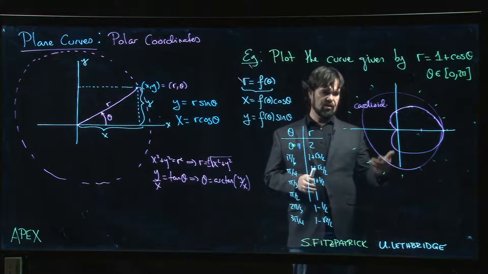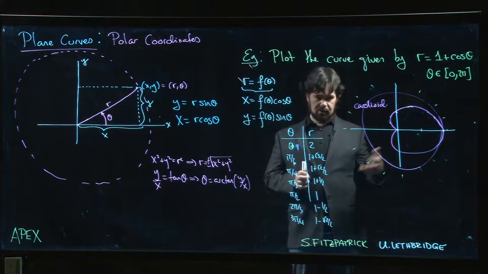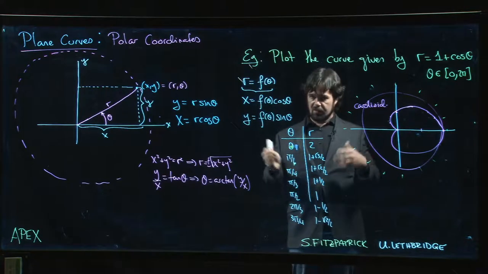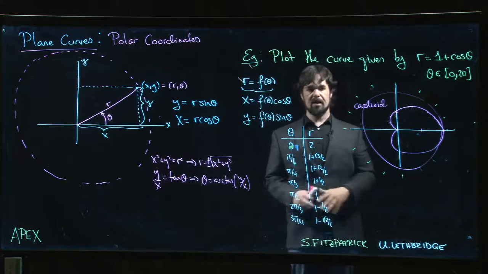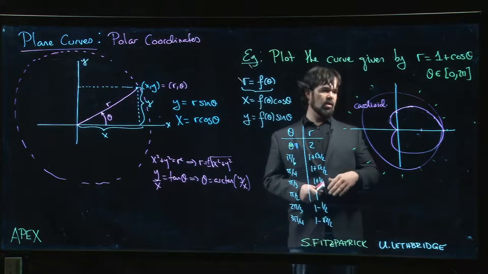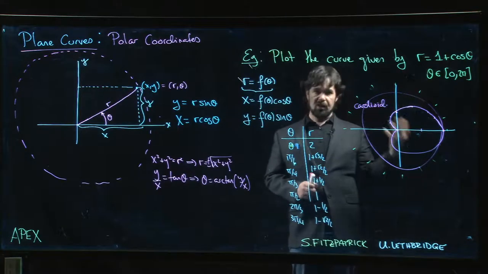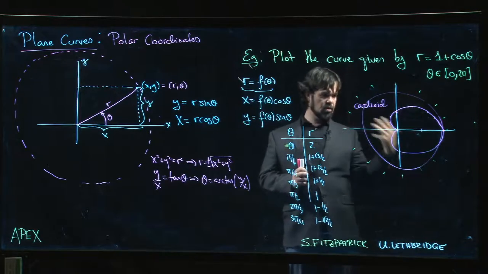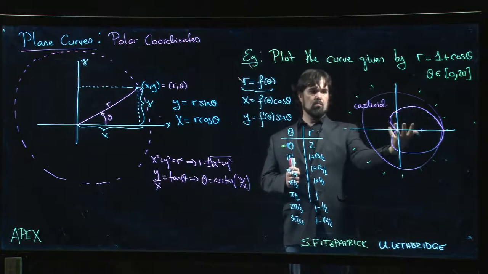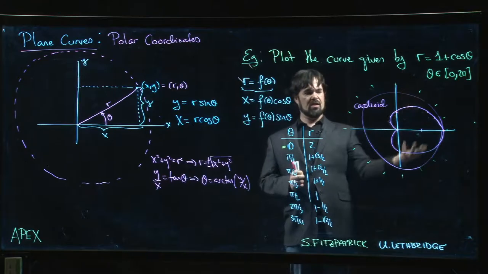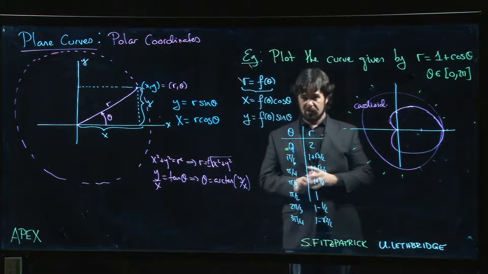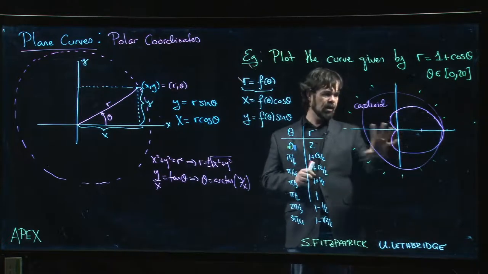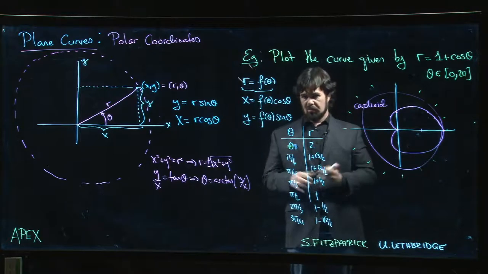And one of the ways that you do this is you learn a lot of the standard polar curves. You're going to learn the cardioids and the limaçons and there's a whole gallery of them in the textbook. So you kind of start getting the idea of what these polar curves look like, what the equations look like, and you can recognize what it should be by the equation and you just do your best.